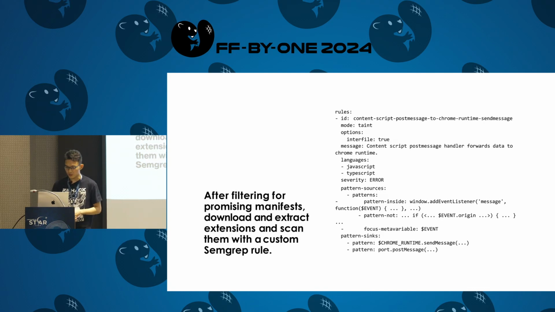In this case, I look for a few things. I look for either chrome.runtime.sendNativeMessage, or I search for port.postMessage, because there are multiple ways that you can express sending a native message in the extension. For pattern sources, I also had to add a few more filters. If you've used Semgrep before, you recognize focus-metavariable and pattern-not. These are ways to make sure that I don't get false positives.